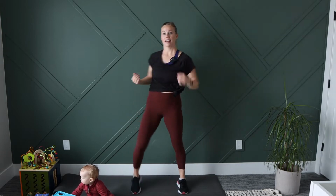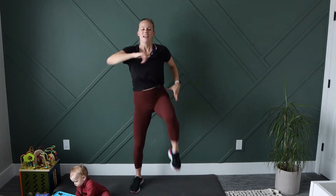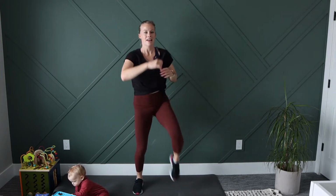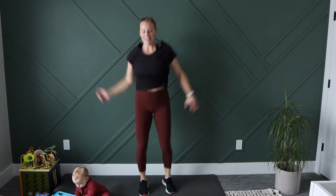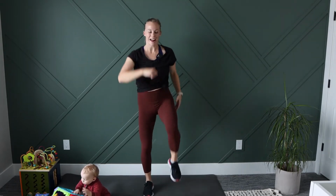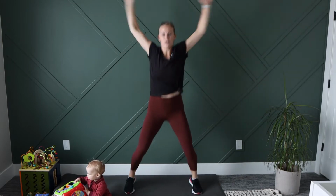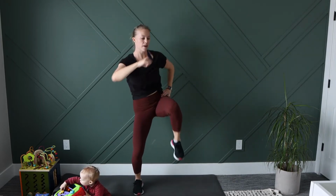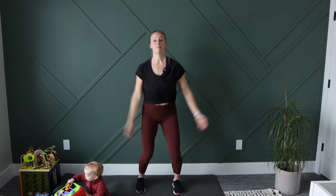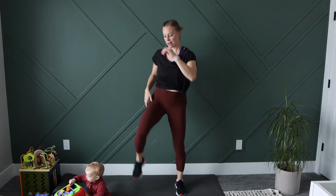Engaging that core with that knee drive. Increasing your mood. We like to hit that heart rate up high in bursts, because that's where we have a chemical change in our brain. You're going to burn more calories, and you're going to burn them after your workout. So it's nice to build that muscle. Muscle burns more calories.